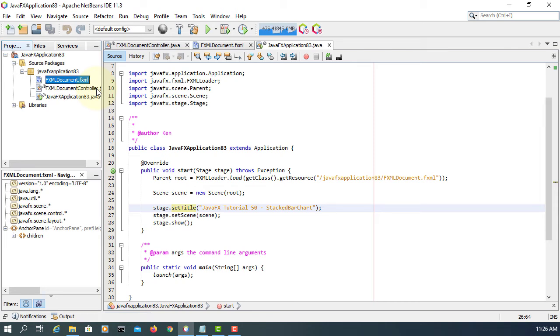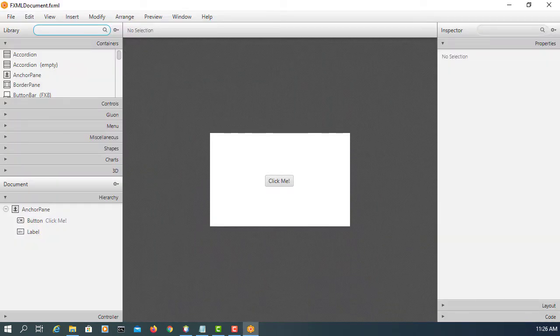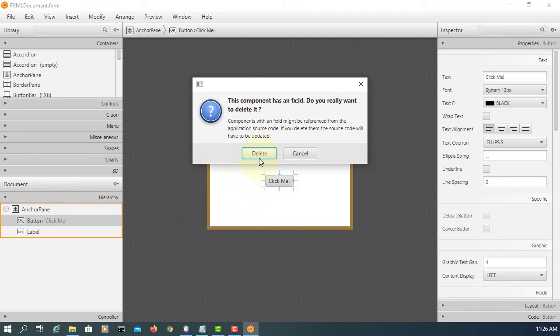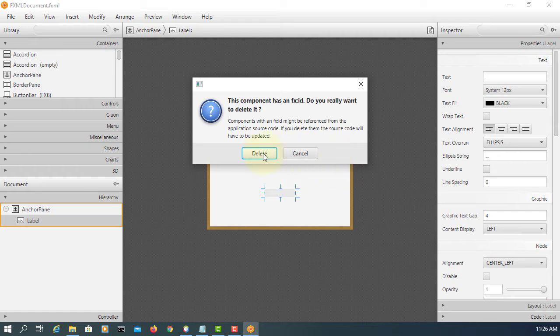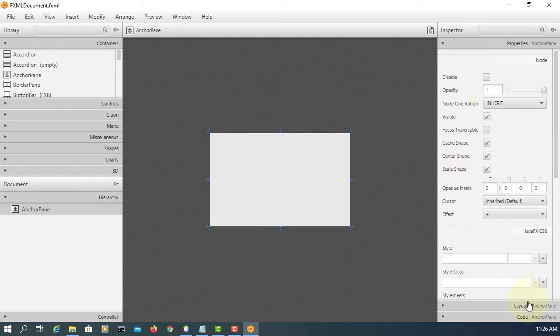Let me remove button and label. Enlarge anchor pane, 640, then 400 pixels.